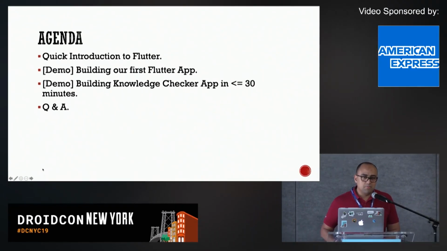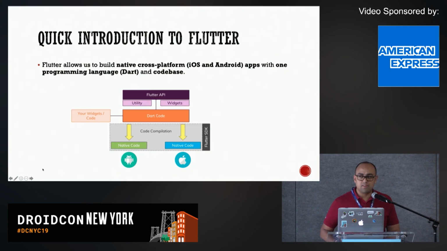This is the agenda. Again, this presentation is really a practical presentation. I will not say so much theory, but in the beginning, I will just give a very high-level overview about Flutter, how it works behind the scenes, and we will start doing code, okay? So how many of us have used Flutter? This is nice. So even if you didn't use Flutter, it's no problem. This presentation will really enable you to start using it after just completing this presentation.